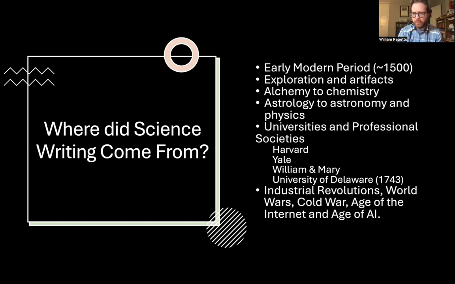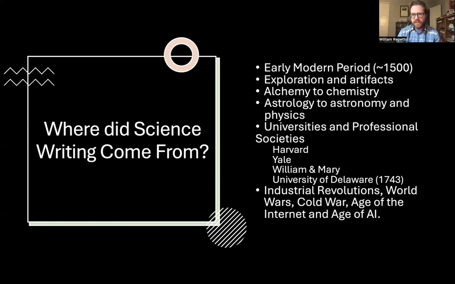So maybe in high school you remember reading about the Enlightenment and people starting to think about how they exist in the world, how their politics should exist in the world, what natural life has to do with human life, and all these similar kind of questions. And so out of that, we get the early modern period, and that would be the period where there's all kinds of exploration around the world by Europeans. It's a very complicated history of conquest, imperialism, racism in some ways, and how it pertains to science writing for sure.